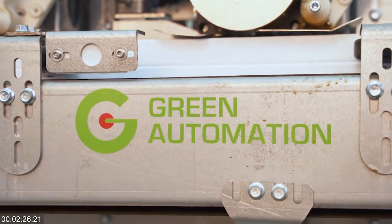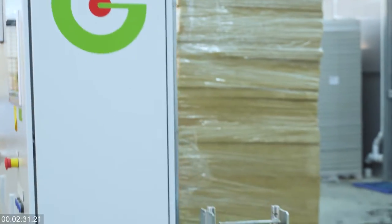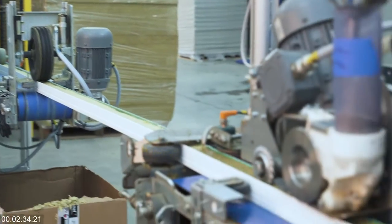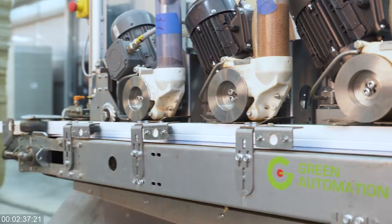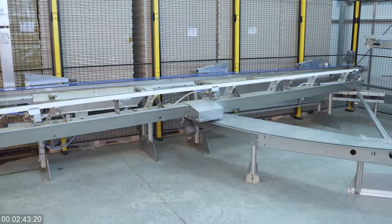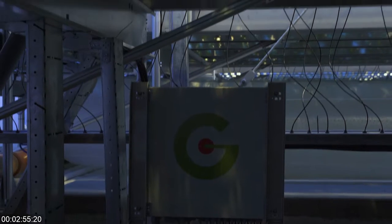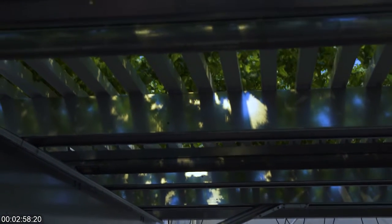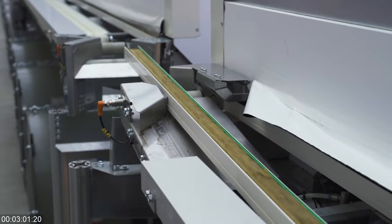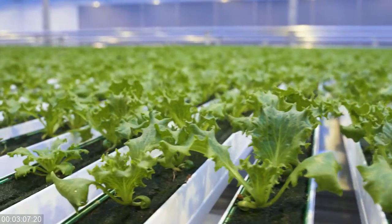The innovative technology of the Green Automation growing systems allows the indoor growing of leafy greens to be more efficient and cleaner than growing outdoors, and makes it possible to produce more by using less. This fully automated system for hydroponic baby leaf production addresses the three key challenges with any lettuce indoor production — energy, space, and labor efficiency. Our vision is to make locally grown, pesticide-free, and sustainable leafy greens the new normal, and the key contribution we're bringing is to provide growers with a growing system so efficient in yield and labor that they're able to compete on a cost level with field lettuce.